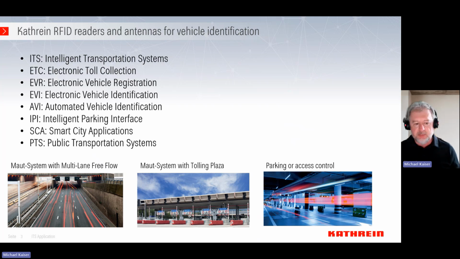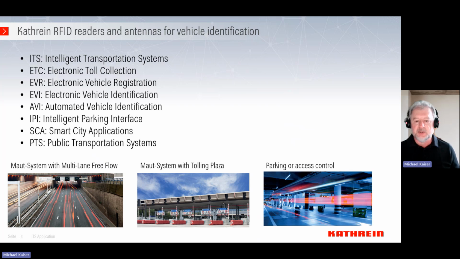So you see here also some pictures of the tolling system with multi-lane free flow. This means we have, for example, a typical scenario on the motorway. We have 3 to 4 lanes, and we have to pay for the use of these lanes, and how to handle this. But this can also be for a city application, when you have a certain area, a certain lane in the city, and the usage of the lane has to be paid.